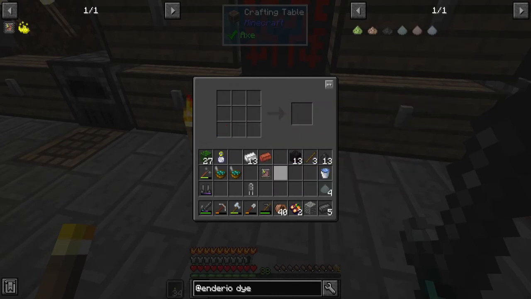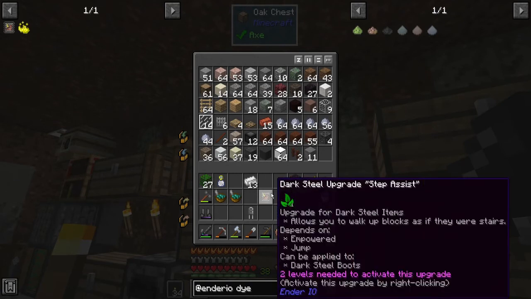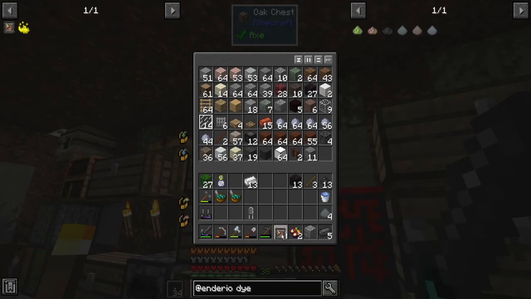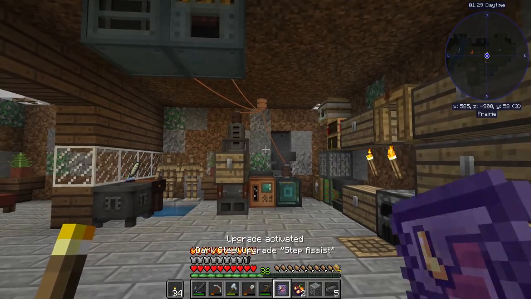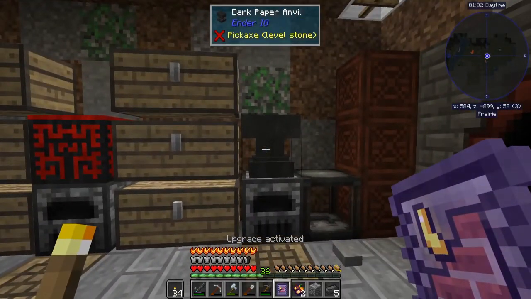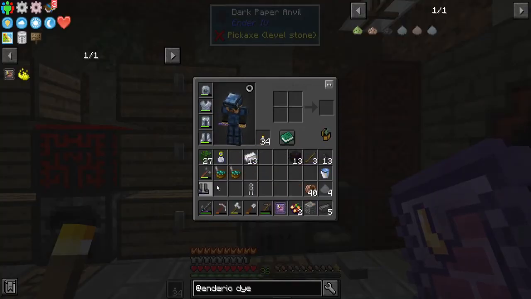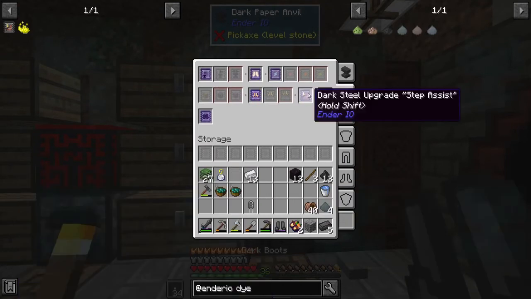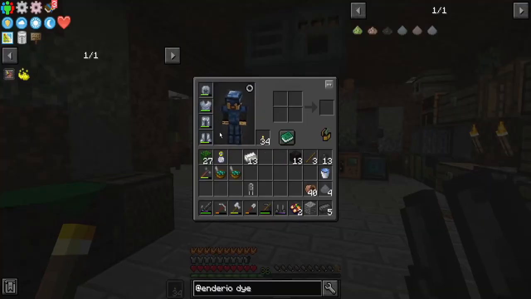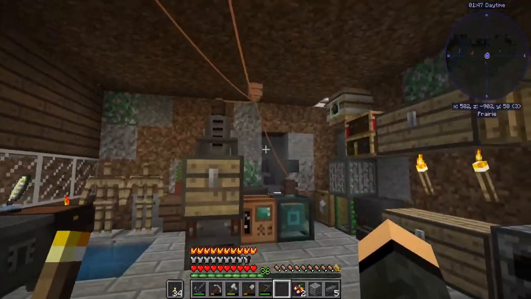There is our step assist upgrade. However, two levels needed to activate this upgrade. Activate this upgrade by right-clicking. Problem is, it pulls the 2 levels off the top. But I saw my boots on me. There we go. All right, and boom. So now we have step assist. And we have a 2-block jump.